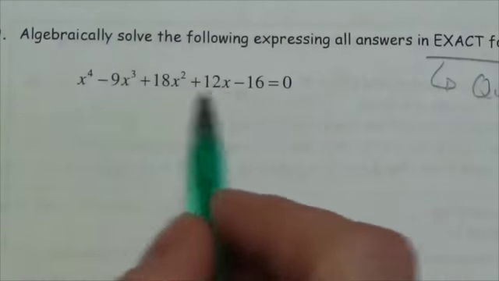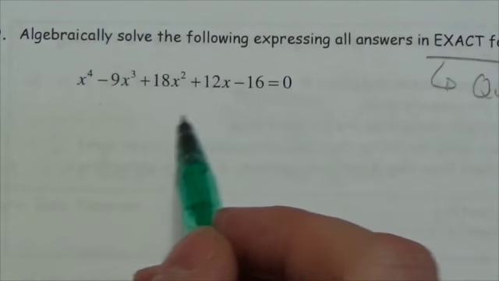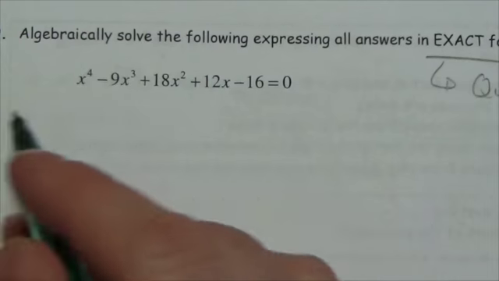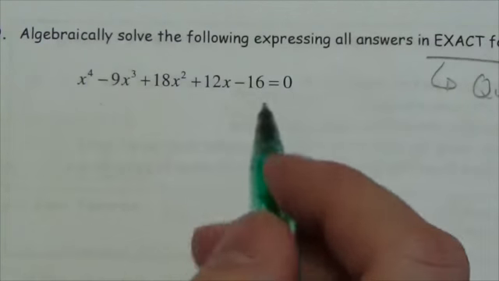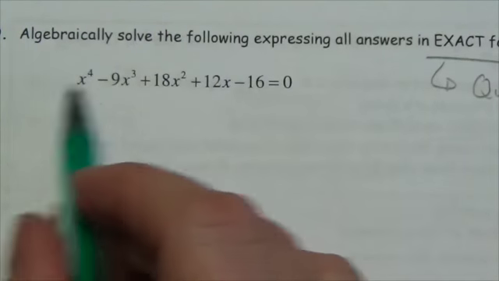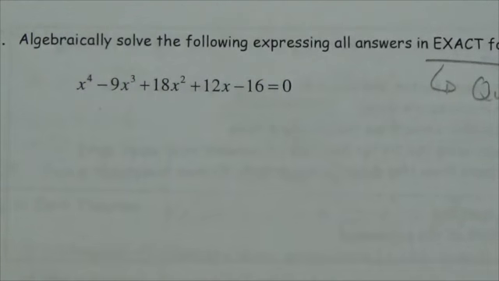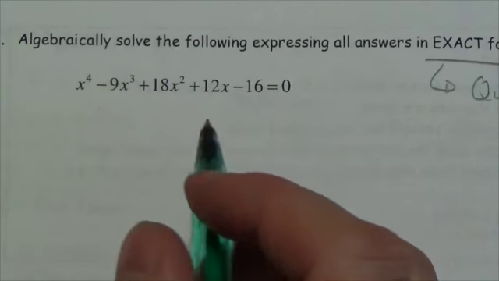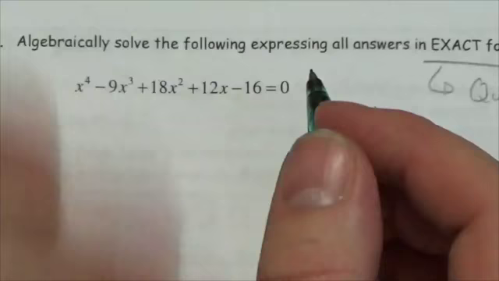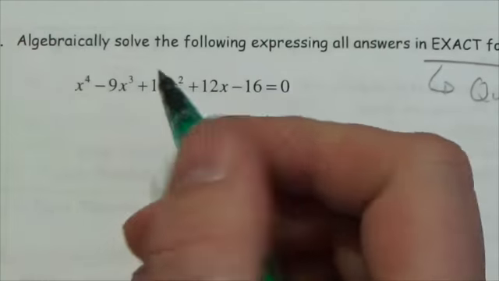Now we're going to take out what's common, and yeah, nothing. Not seeing anything common there. Grouping probably isn't going to be a good option here, because I'd be grouping into a trinomial and a binomial, and we're really not expecting that kind of grouping to be useful to you right now. So we're going to jump right in and take a look at the integral zero theorem.